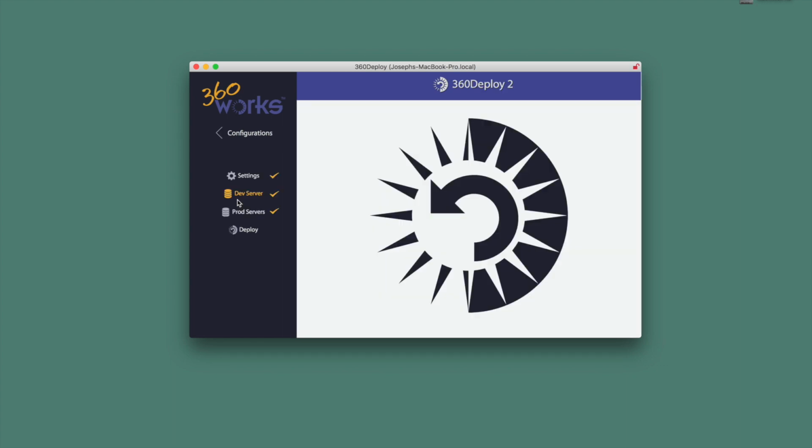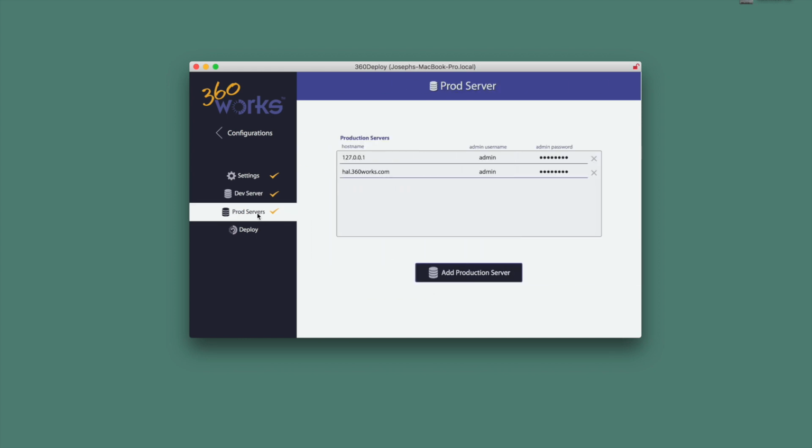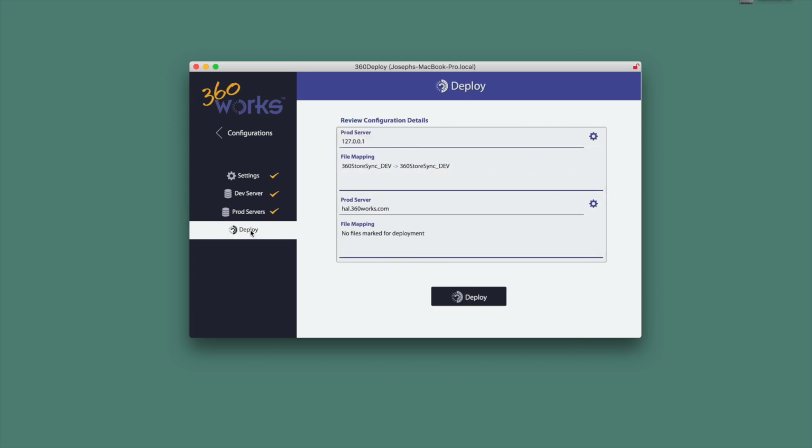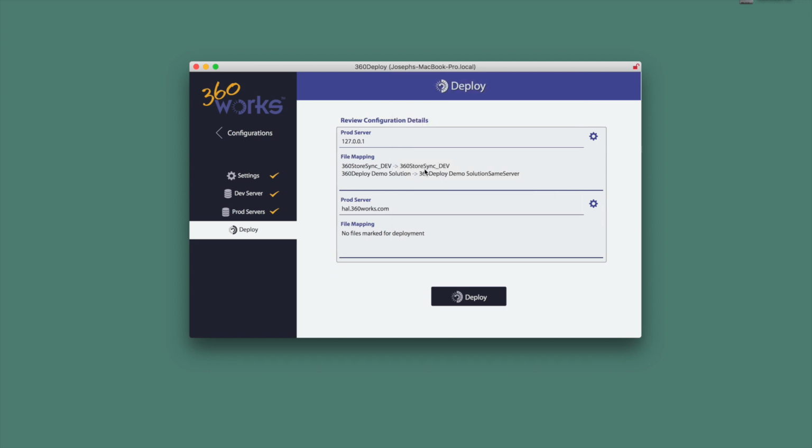The other thing: we've implemented a more granular way to control your deployments. Say you have your dev server and your production servers set up, but you don't want to do a full deployment. You don't want to redeploy every file. Say you've only made a single change in one of the files. Now on the deploy screen, you can come into this gear icon and actually toggle these files on and off for deployment. And you'll see the status update here. And as you can see, I've got no files marked for deployment for this server, so we're not deploying anything to here.